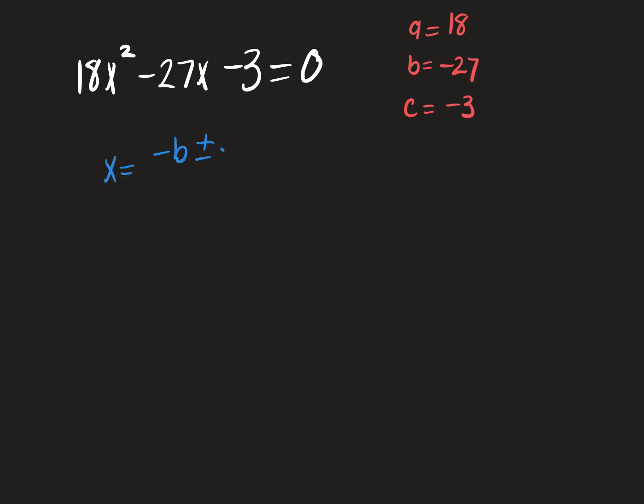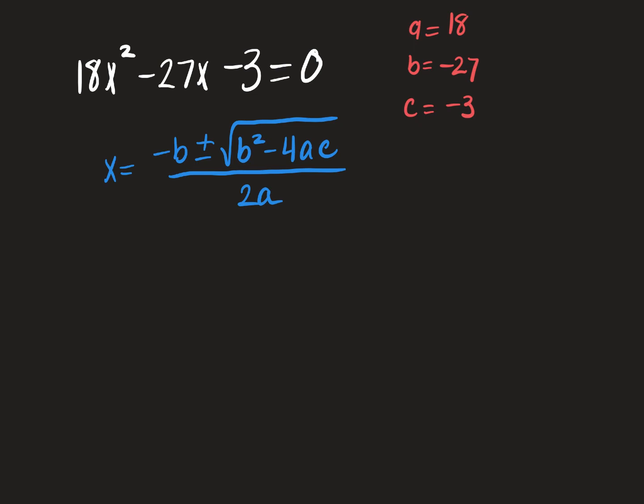Negative b plus or minus square root of b squared minus 4 times a times c, all divided by 2a. Do we have to write that part down when we solve it? I would, that way you know where you're plugging stuff in. Once you get the hang of it, I'm okay if you drop that step, but for right now, make sure you're writing it down so you can make sure you're plugging the right stuff in the right place.